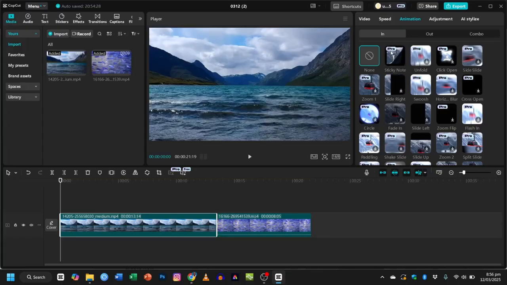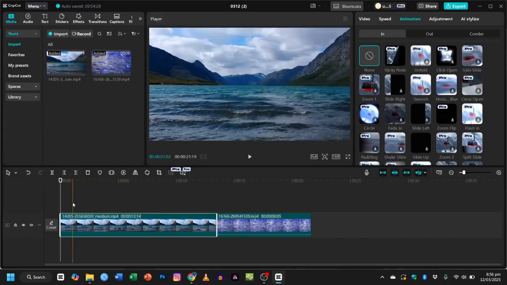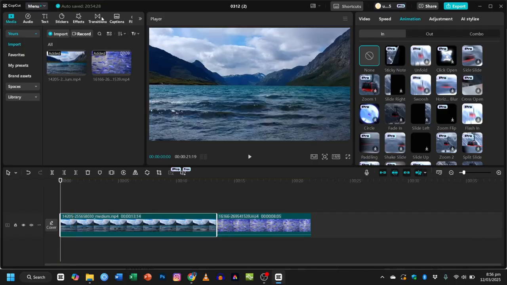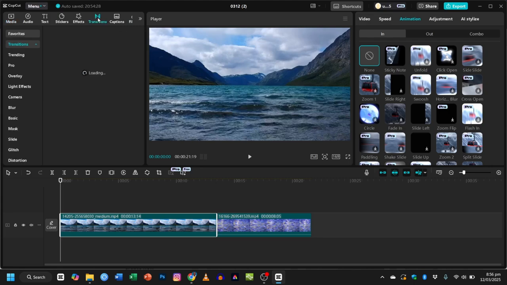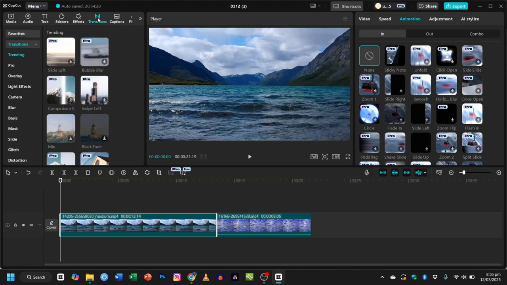So we would not apply any animations, but I'm going to show you how to apply a transition, which is just a seamless way of moving from one video to another, or from one element to another. To apply a transition, we head back to the left side of our screen, check the top menu buttons, and select transition.